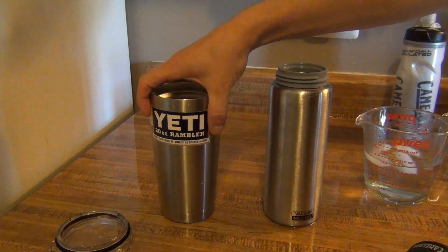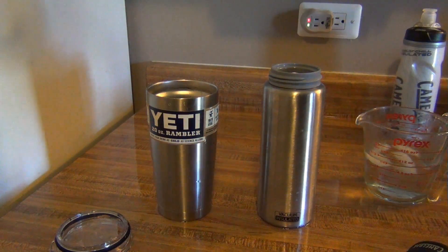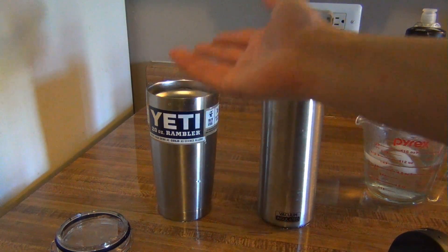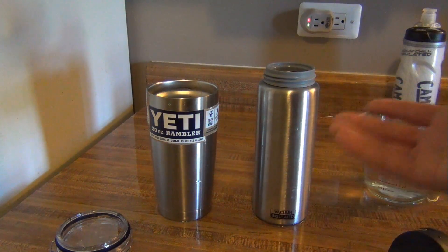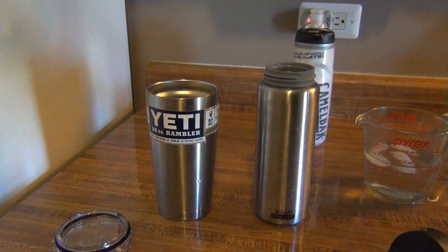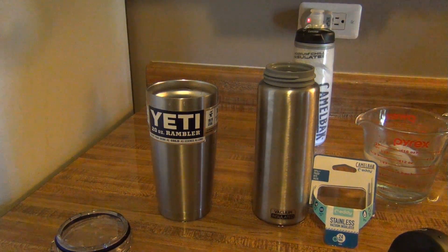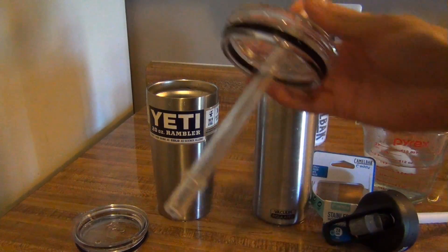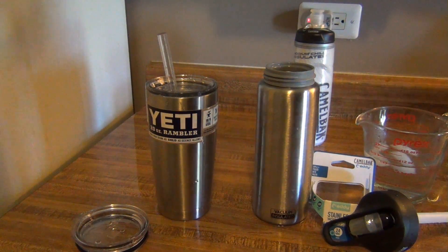These things are really great — I've used the Yetis for months, maybe over half a year, and I really love them. It looks like this Camelback Eddie did just as good and it's a little less expensive too. I think this was $30 and this was $35, so not a huge difference but slightly less expensive. Both really awesome. And in case you want something with a straw, the 20-ounce Yeti comes with a sip lid but you can also get a hard plastic straw lid. Both very versatile and cool items. If you have any questions let me know — we'll see you all later.